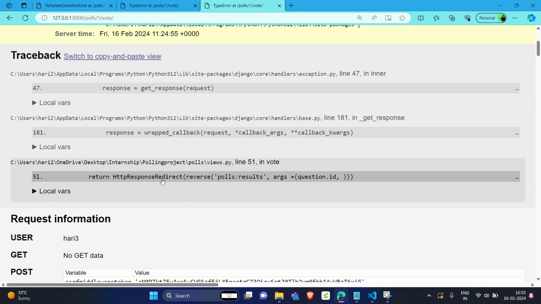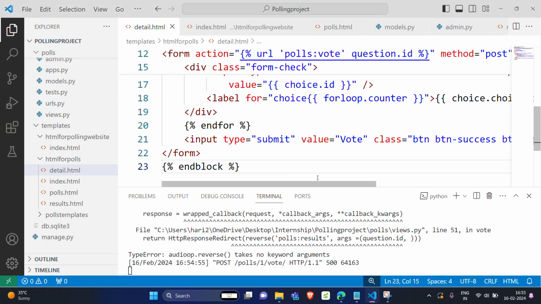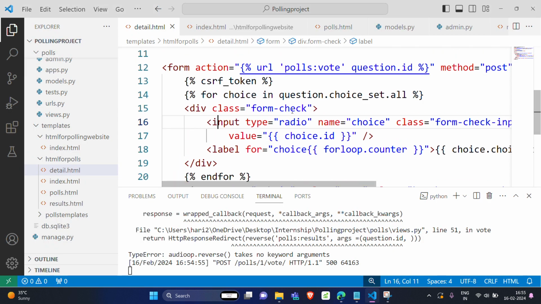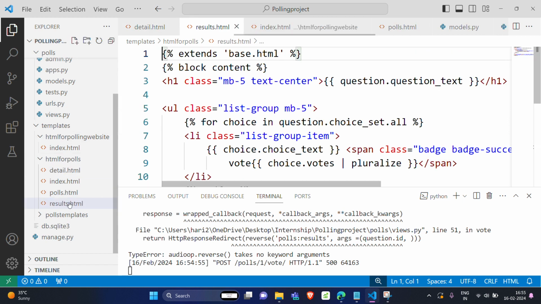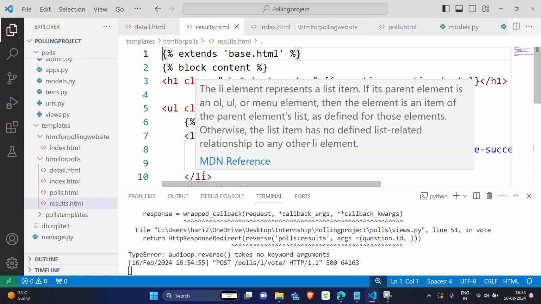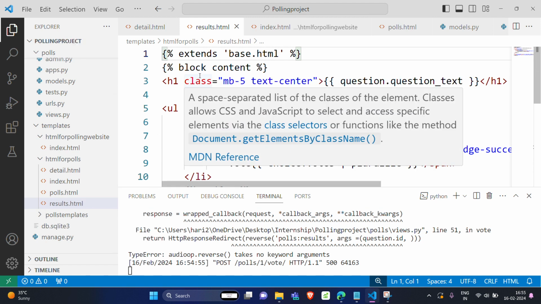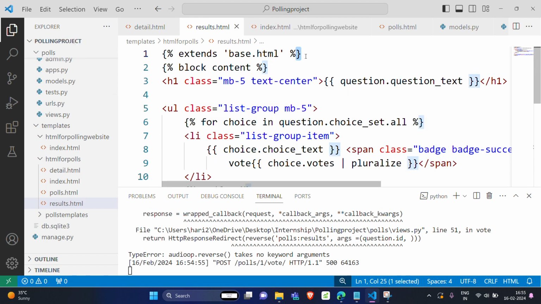It is giving reverse poll results argument question ID. So poll results, okay. Maybe the problem might be in the results.html. So in the results.html, I'll just remove this. Why? Because we know that the path has been changed here.